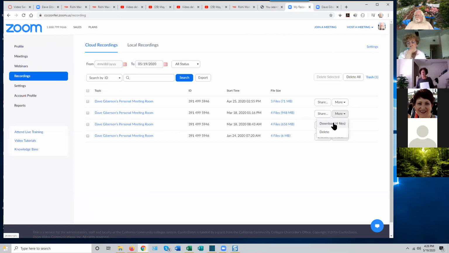You'll get all of those files, but you're only interested in the video file, and it's the big one, so it's the one that takes the longest to download. But they'll all download one after another automatically. Just put them somewhere where you can find them on your local hard drive, obviously. And then you can use the MPEG-4, the .mp4 file, that is the actual video and audio recording, with your DVD burner software to create a DVD.